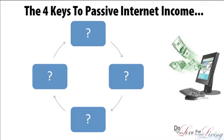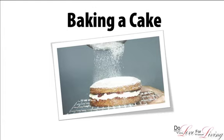In fact, to me, it's gotten to the point where it's a recipe. You put the right ingredients in and you get the right results out. If you want to have a cake, you're going to have to follow the recipe for a cake. You can't do a recipe for cookies and expect cake to come out. So you're going to have to stay with that recipe if you hope to get the end results. And so what are the key pieces? Well, first off, we just identified one here. The ability to identify those key elements, the pieces that matter most, and putting them into the right places to pull off the end result.